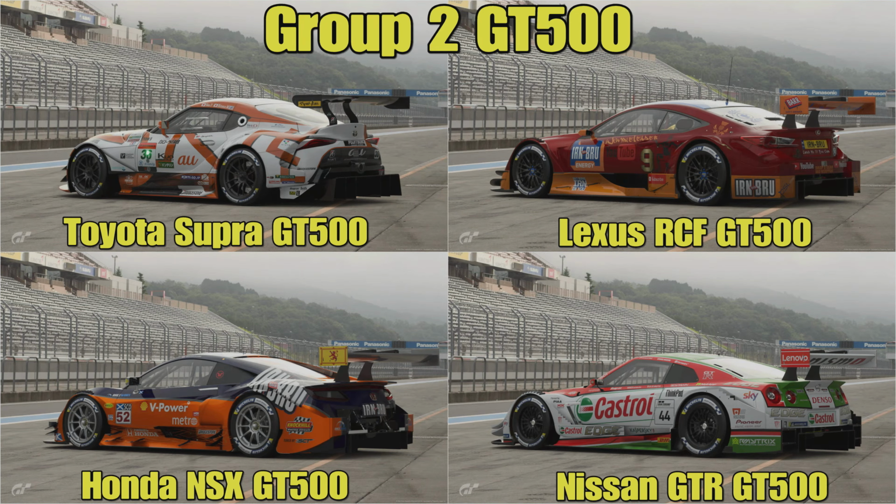For the first group I'm going to create, we're going to separate the 3 2016 cars. So this is going to be Group 2 GT500. We're going to have the Nissan GTR, the Lexus RCF and the Honda NSX. Now PD do occasionally do a Group 2 race with just these 3 cars featuring, so maybe they know themselves that these cars do need to be split up.